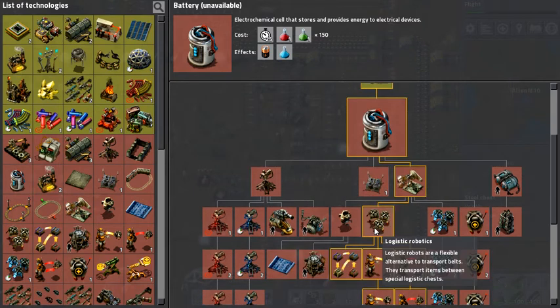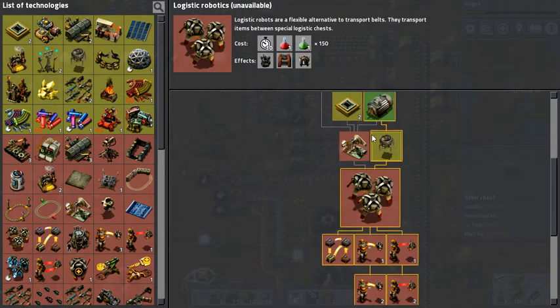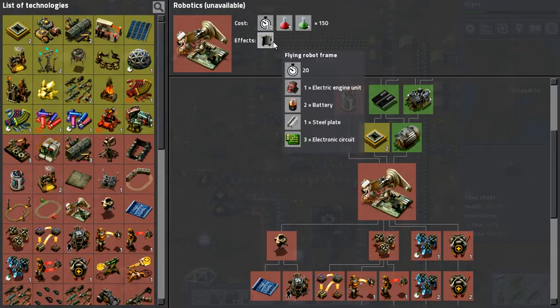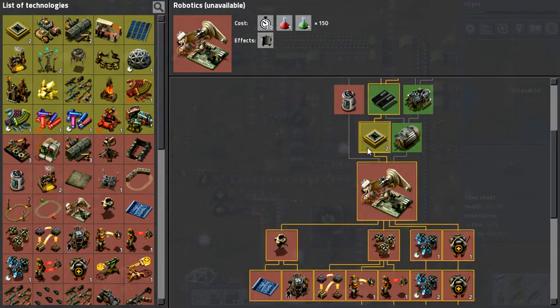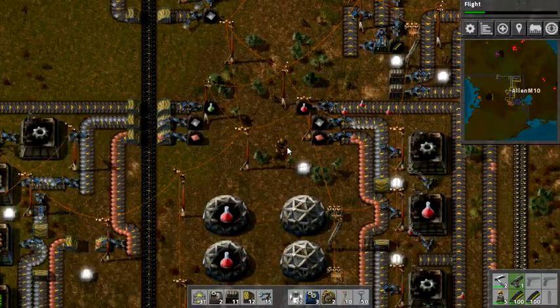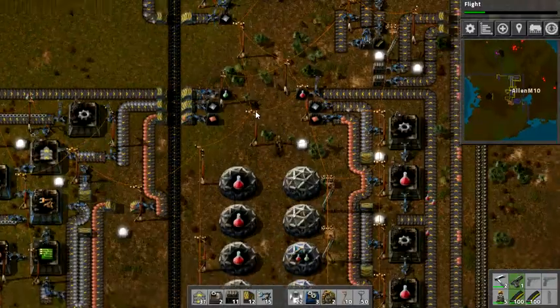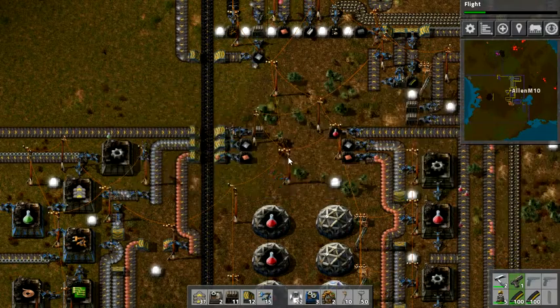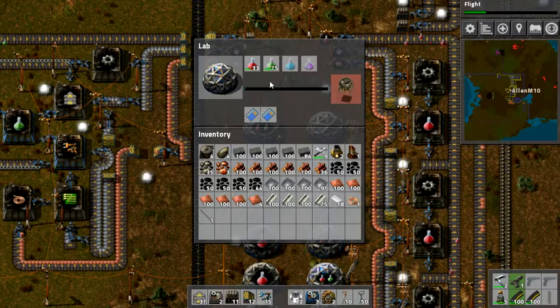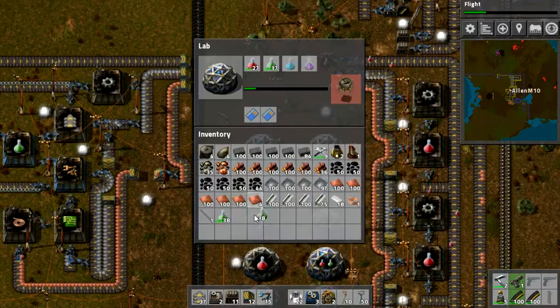What do I need for logistic robots? Oh, I need exactly the same thing. And robotics? Oh my god. No. And I thought I was so close. And it just snatches victory right away from me, right out of my face. It's like, hey, you want this? Nope. Snatch. God. Just like my mom.